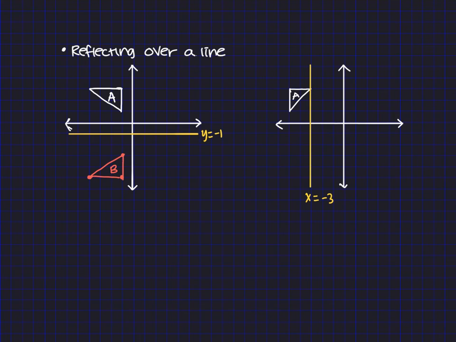And then you just have to work with the other 2 points here, and this is going to be 2 away from your line of symmetry, so it's going to be right here. And then this vertex is going to be 2 away, 1, 2, so it's right here. And then all you have to do is connect the dots. Remember, this is going to be the common one, so you don't have to worry about it, but you still have to connect those dots. And that's going to be your new figure B.